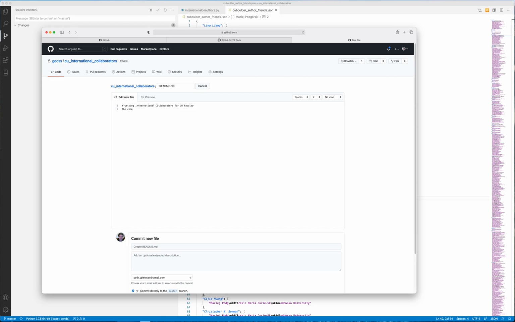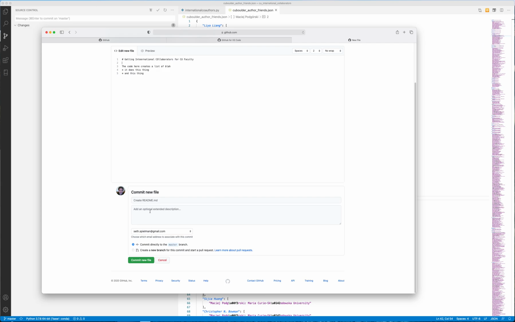The code here creates a list of blah. It does this thing and this thing. And so I'm writing now in this plain looking text editor.